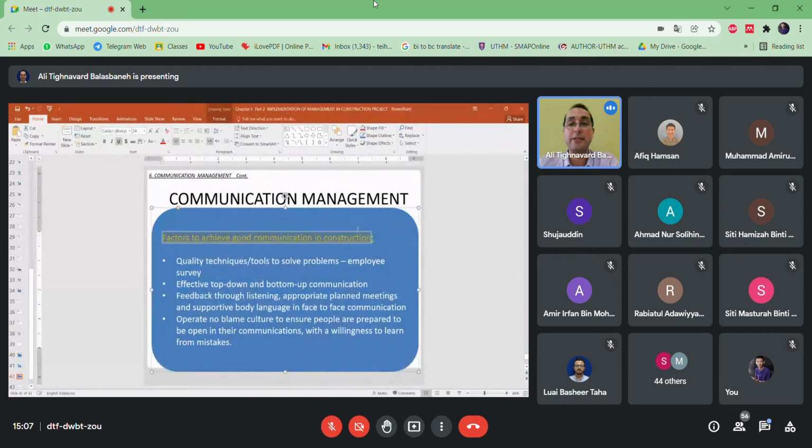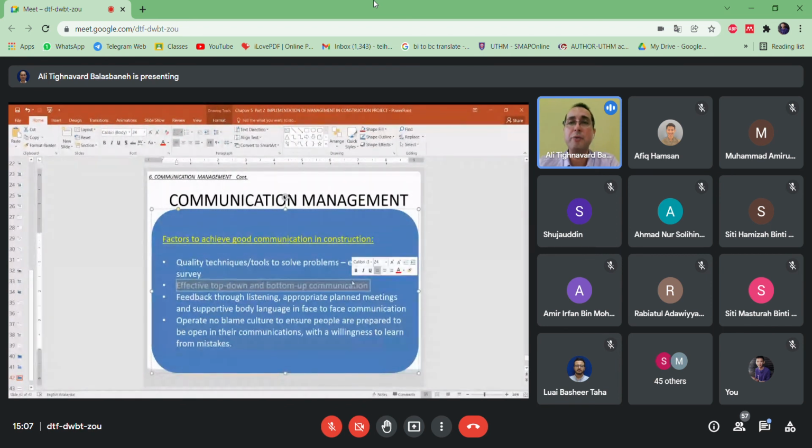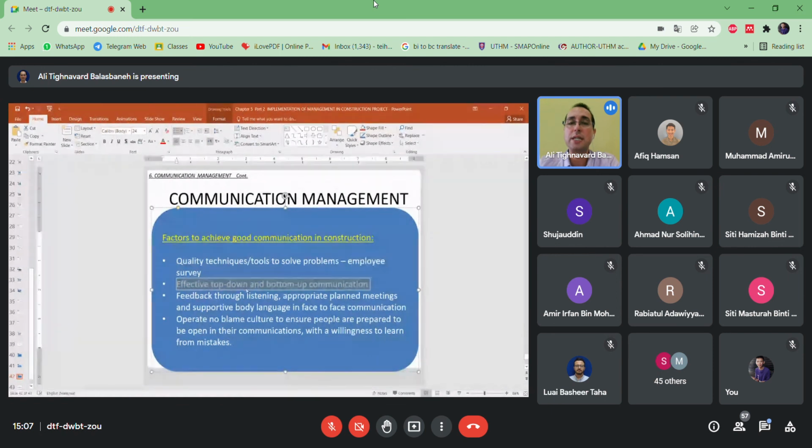Factors to achieve this good communication are quality techniques, tools to solve the problem, effective top-down and bottom-up communication. I think we already discussed this in week 6 or 7.